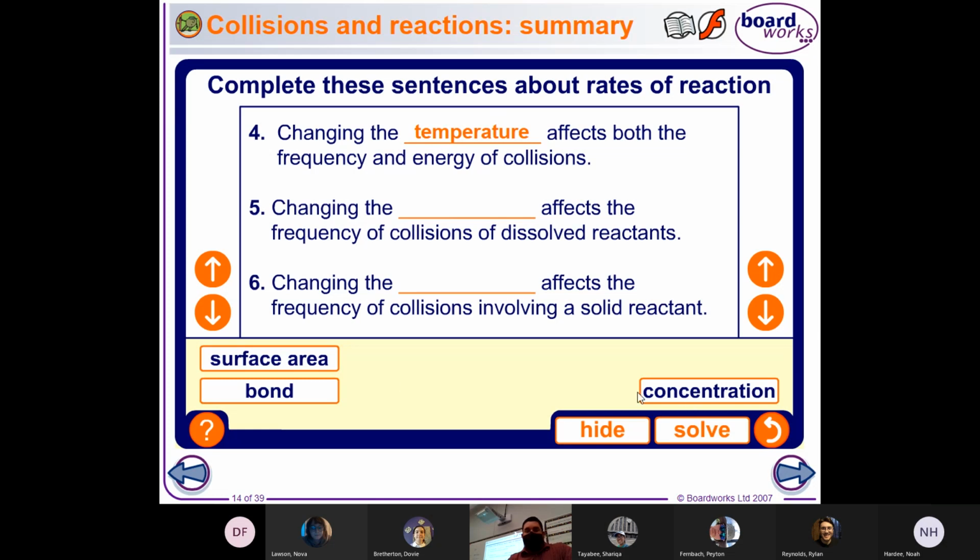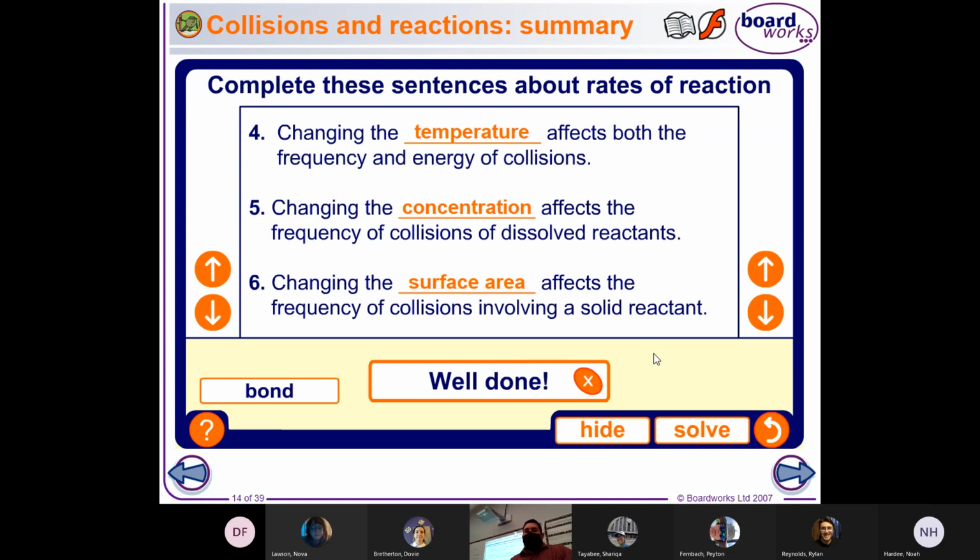So to the left, we have concentration, surface area, or bond. Is there surface area in that one? It's not letting me do that one. Surface area is going to be in a solid. So there's going to be concentration. If we put more of it in there, it's going to change the reaction frequency. And then changing the surface area is going to allow the frequency of a solid to increase.